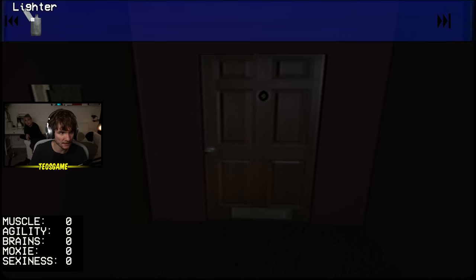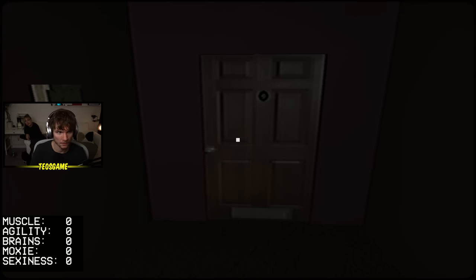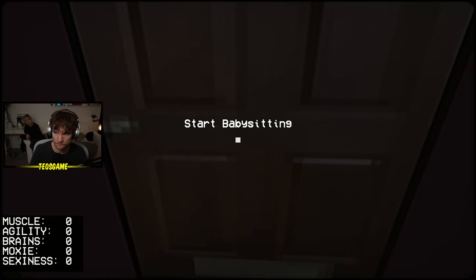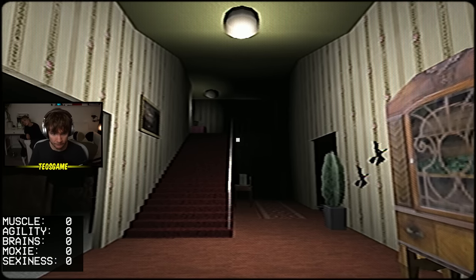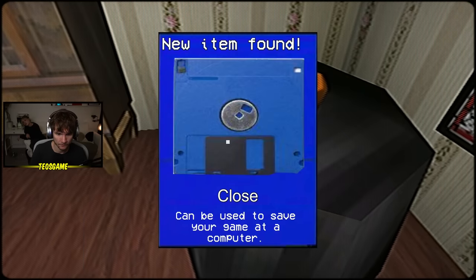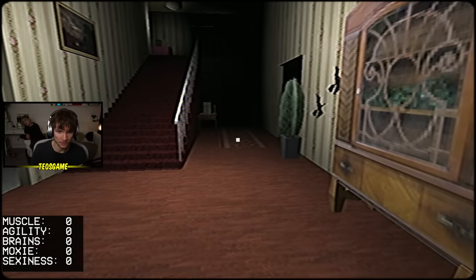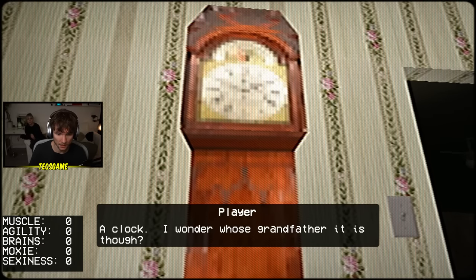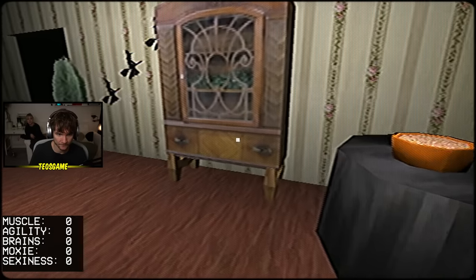That's exciting. So right-click does my inventory. And I can drag that? It's not really letting me know. But... All right. Jesus, okay. A clock. I wonder whose grandfather it is, though.